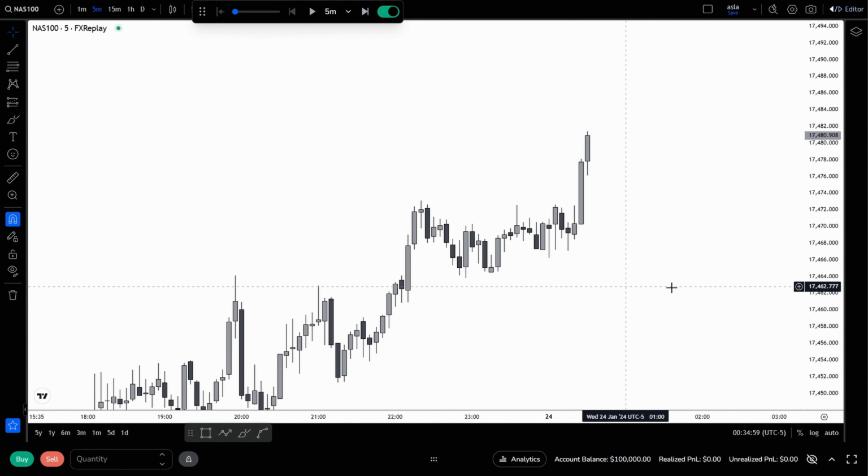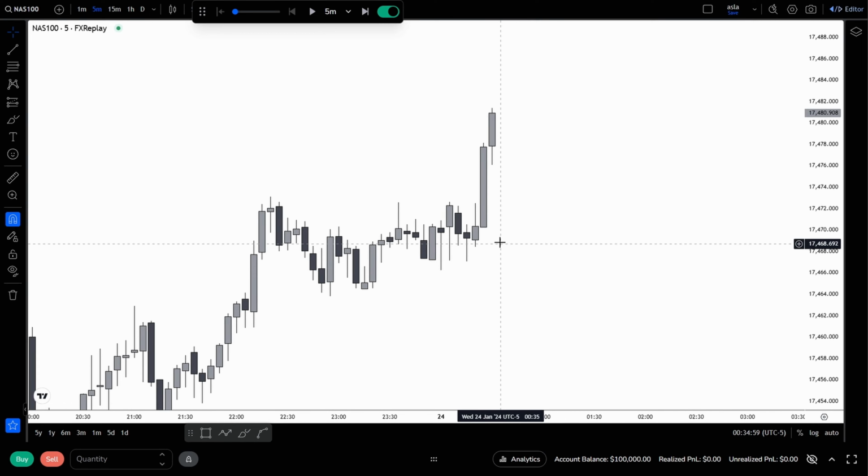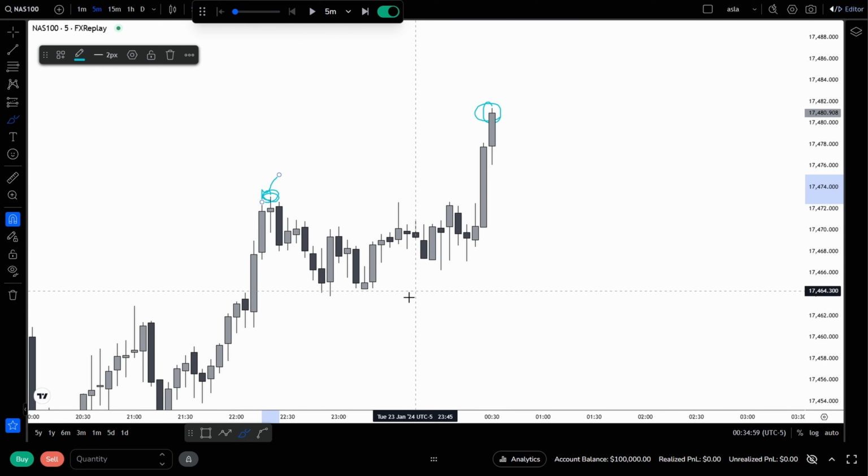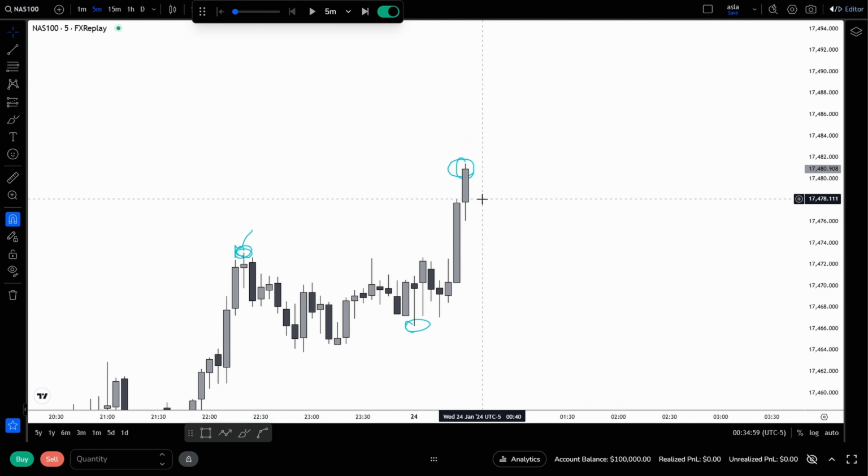Now let's take a look at a bullish trend and the structure that forms within it. You can see price has been trending higher. We get displacement out of the previous range, creating a higher high relative to the prior high. Even before a clean swing high forms, we can already see that price has extended beyond the previous structure. Now as price continues, we eventually form a proper swing high. That confirms the higher high.